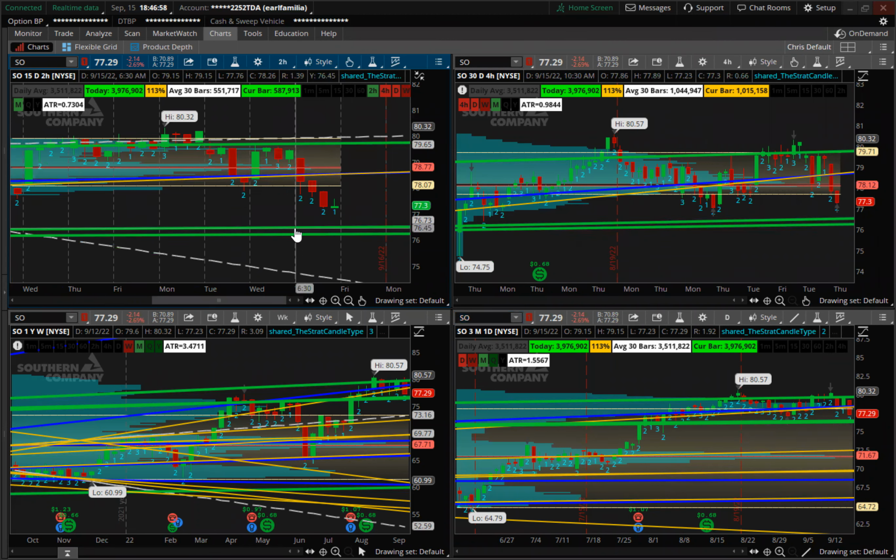But looking at it, we don't have a 4 hour setup. It doesn't look like we do, but we're outside on the week. I think we could potentially push on down even further to like the 76.50 level, which could give us another 2 down on the day here below 77.23. Outside week, we could still push down to this broad information level and then rise from there.